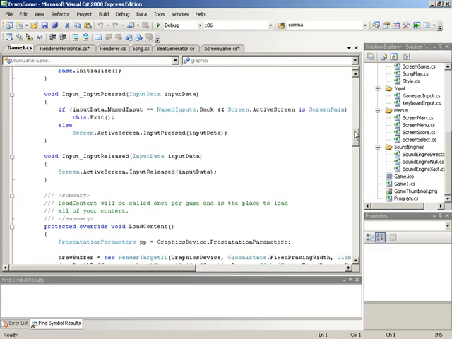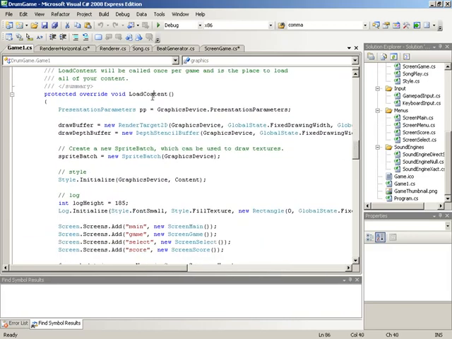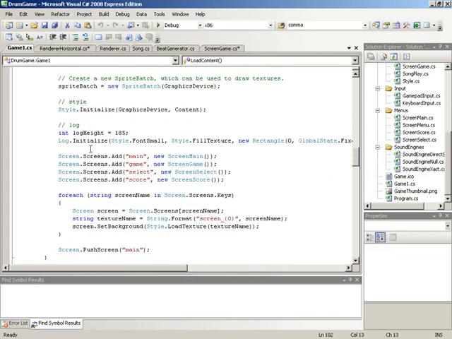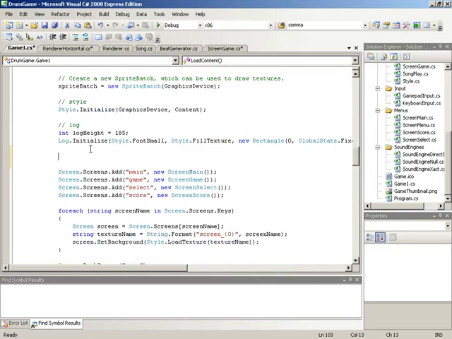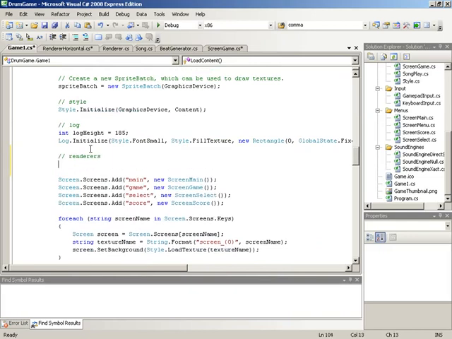And inside of game 1, we'll look for the load content method. Inside of load content, we'll jump in just before we create all of our screens. We'll make a section called renderers. And then all we'll do in here is make sure that we instantiate a new instance of renderer horizontal.